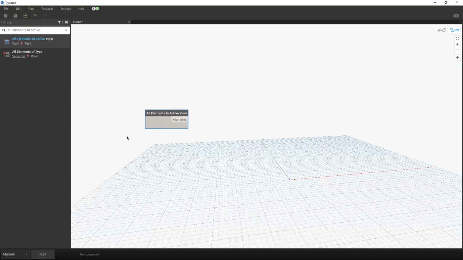Okay. When we did our doors, right? For level 1, level 2, level 3, renaming of doors. Okay, for the mark parameters, we use this node called all elements in active view, which we can use. Later I'll show you another one, but we just keep to this one first. Okay.